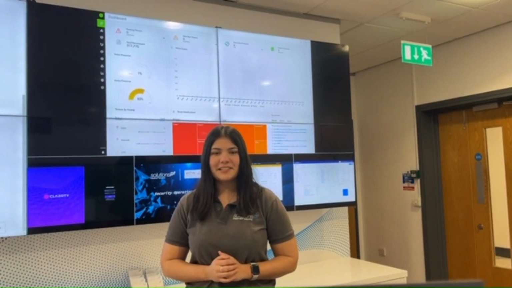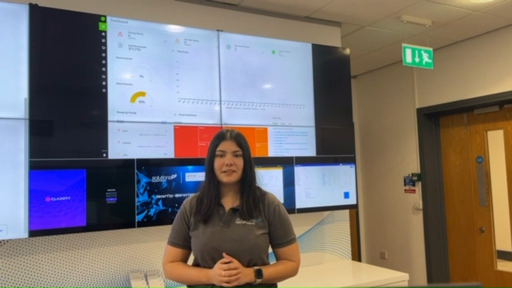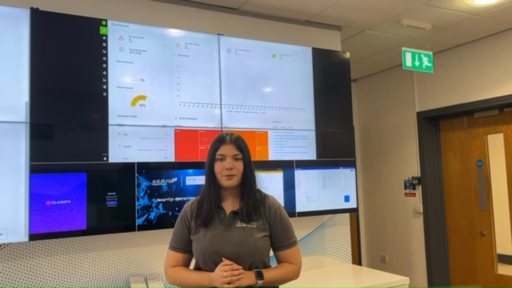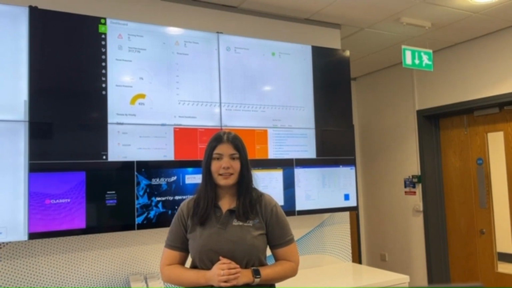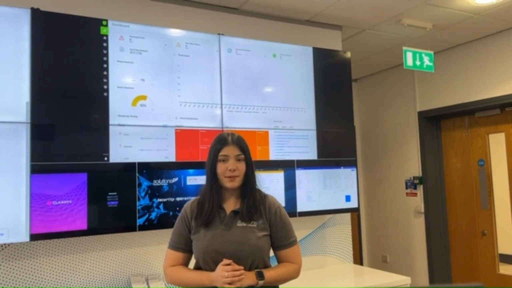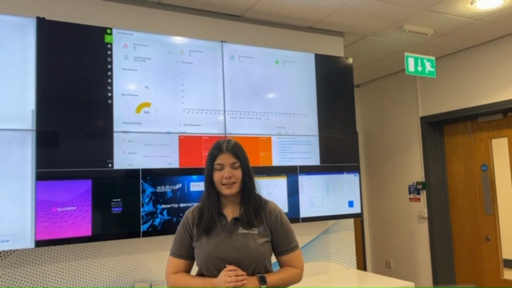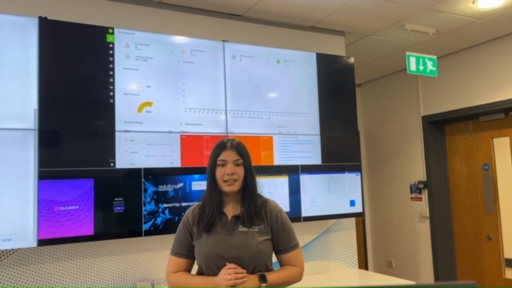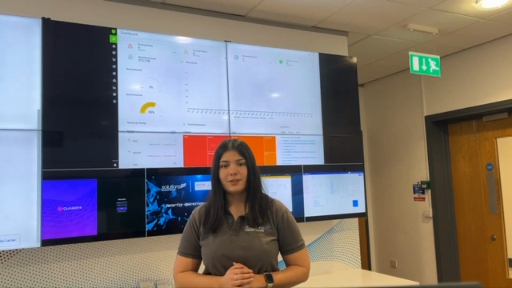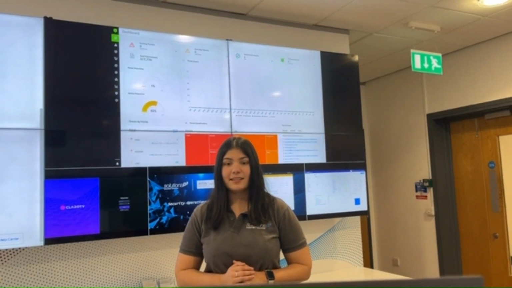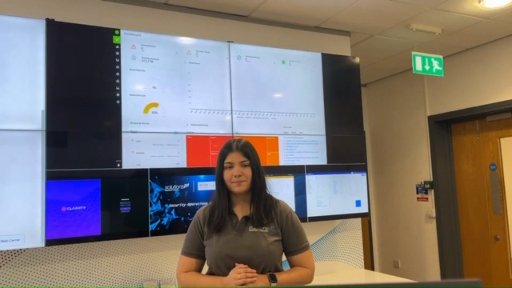Cylance PROTECT is an integrated threat prevention solution that combines the power of artificial intelligence to block malware infections with additional security controls that safeguard against script-based, fileless and memory, along with external device-based attacks. Cylance's unique artificial intelligence approach predicts and protects against known and unknown malware and zero-day payload executions.